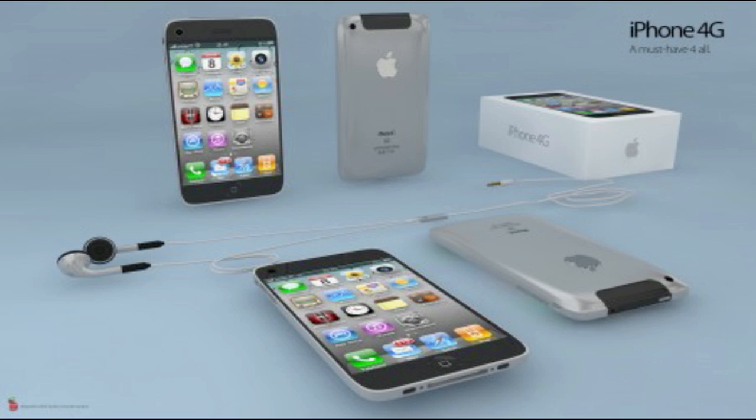Now, I do think it will launch with iOS 5, since it would be highly unlikely that they would launch the iPhone 5 with iOS 4. If they did launch it with iOS 4, it would just basically be an iPhone 4, barely with any improvements. Now, I definitely do think it will be available in the summer, just like all the other time frames. And that is basically the rumor roundup of the iPhone 5, what it possibly could include.